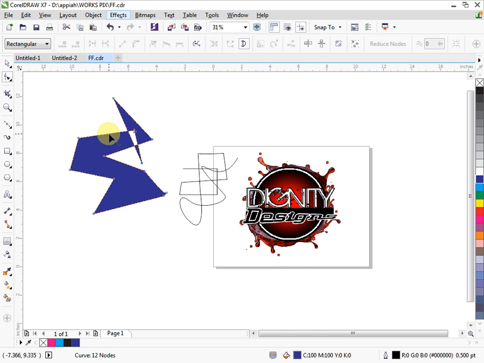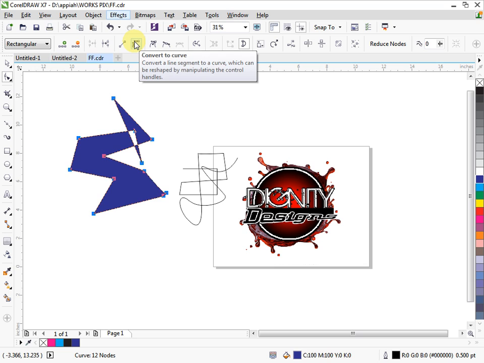Then on the status bar, I just go to convert to curves. Now all the lines are curves. The only thing I need to do is to drag them to show if it's curved or not. So let's start. Pretty interesting.